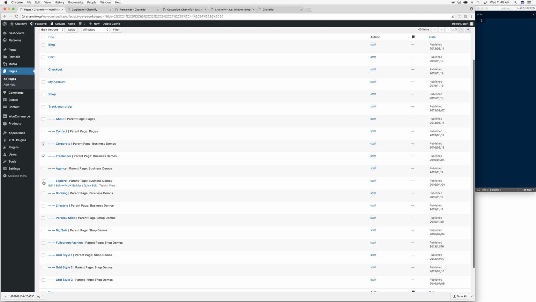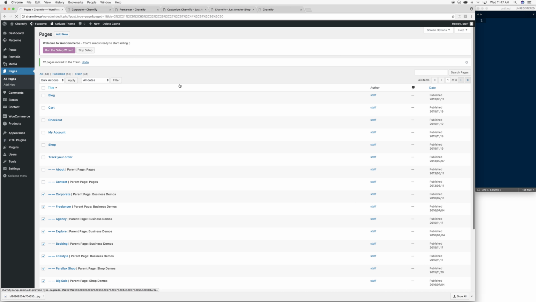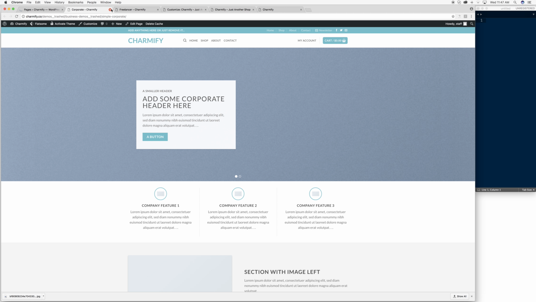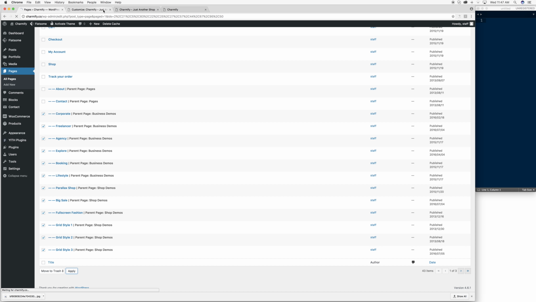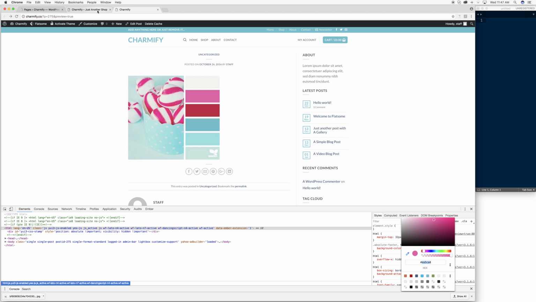But in this case, I know that I don't want to use any of these. I don't want to use full screen or big sales or parallax. I've seen all these. I've looked at them. I'm going to move those to the trash as well. I'm going to jump over to page 3 because I'm doing nothing by saving these on the first page. Move to trash. We're just spinning up here. While that's loading, we're going to remove what we're not using. I'm not using this. It's my main look.